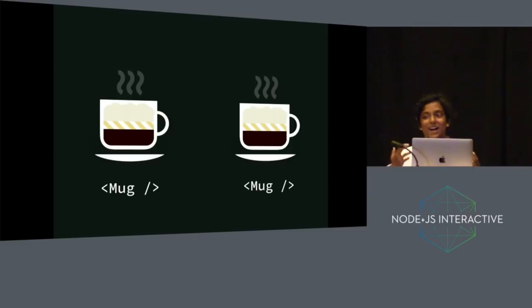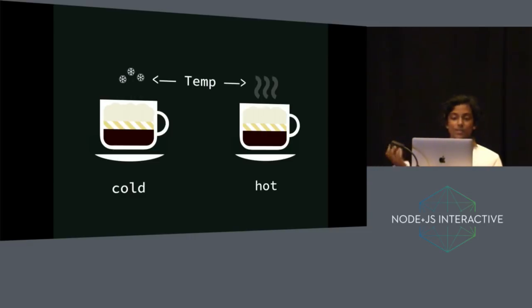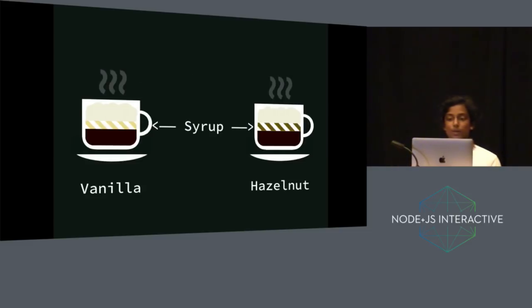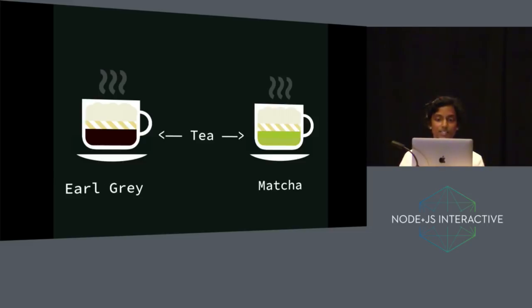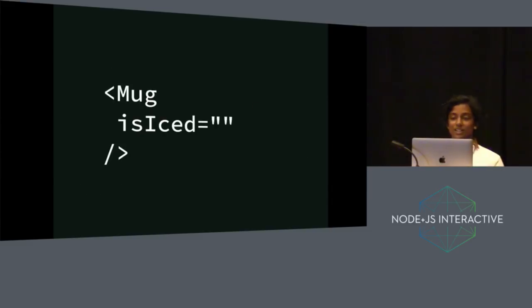And so ultimately, if we were to reuse mug each time, it'll give you the same drink, which is fine if you like the same drink every time, but I assume you do not. And so sometimes you might want something cold. Sometimes you might want to change the sweetener of something. So like a London or Vancouver fog uses vanilla, and something else might use hazelnut or whatever sweetener exists in the world. And then you might want to change the type of tea. So if you want an Earl Grey one versus a matcha one, because Earl Grey is like the default Vancouver fog, and then matcha I think is like Tokyo fog or something very generic.